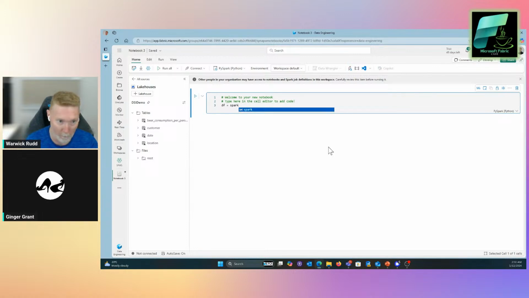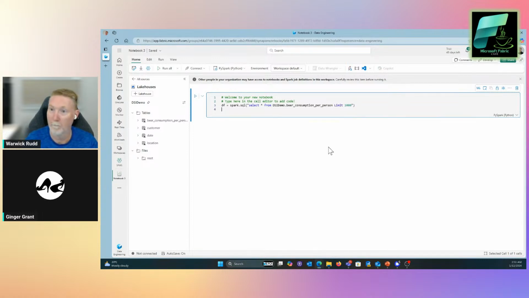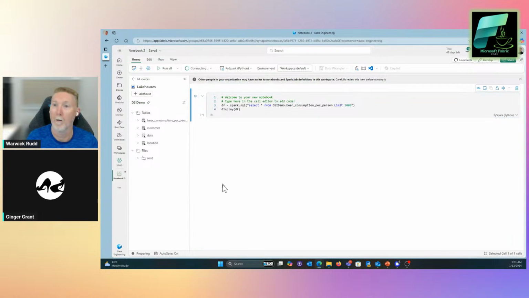So we're going to just go Spark. Okay, nice and simple. And we're just going to pull the first 1,000 rows of data from our data set.